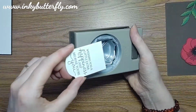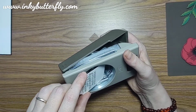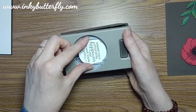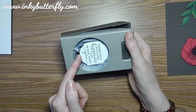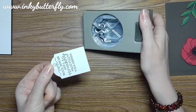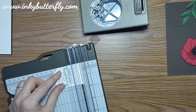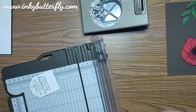Alright, so we're going to do the same. We're going to slot it into there. Okay, and it'll only go so far. So if it's going in all the way and it's not the right height for you, now's the time to trim it. Okay, so I think I'm going to take just an 1/8 of an inch off that, literally a hair off it. That's all.